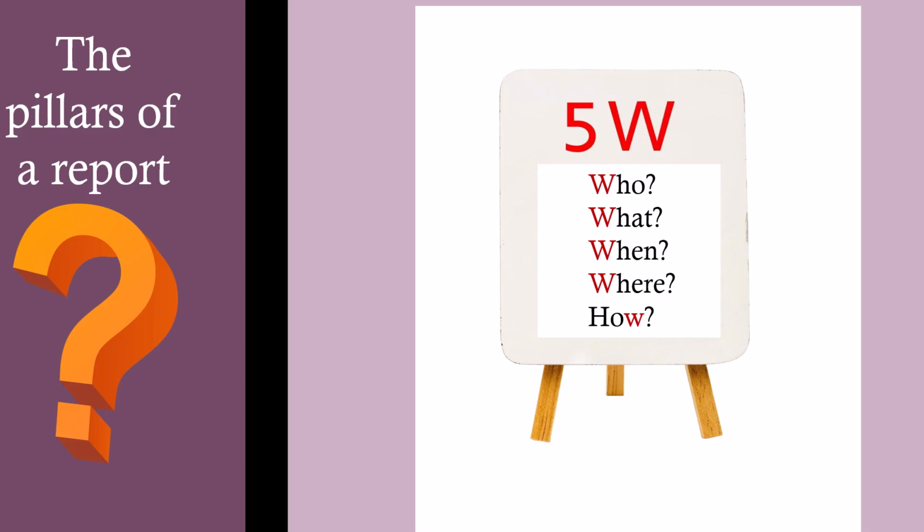When writing a report, guys, the 5 W's of who, what, where, when, and how should be your best friends, as these form the foundation of any strong report. These key questions help to ensure that your report covers all the essential details. You may not always need the how, but every report must answer who, what, when, and where.